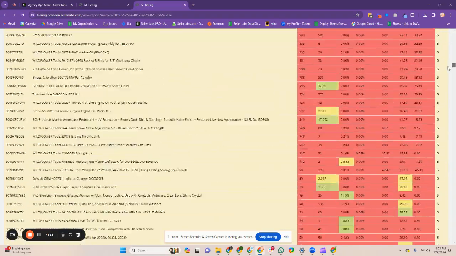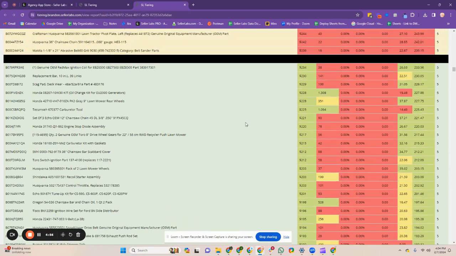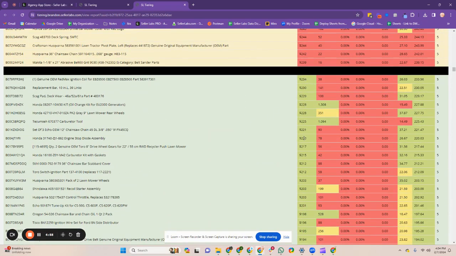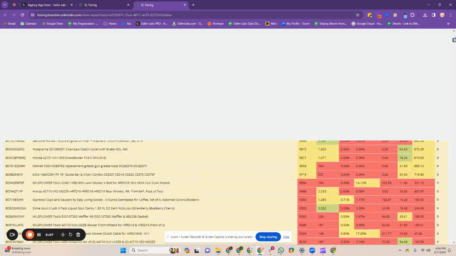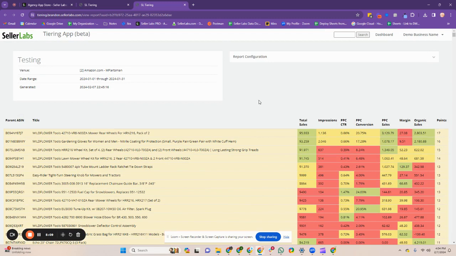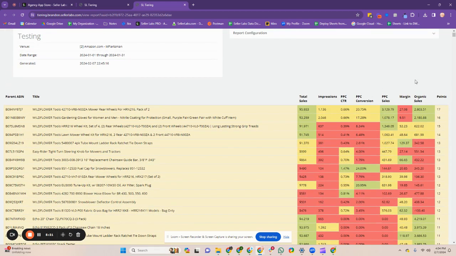But maybe you could get a lot of bang for your buck if you come down to the second tier where there are some good things and some things that could be improved, but maybe some slight improvements in the second tier would lead that product to be in a 1 tier, right? So really the product tiering app allows you to get a snapshot of how your products are doing in comparison with the tiers that they are in, and to be very methodical about making the edits that you need to get the most bang for your buck.